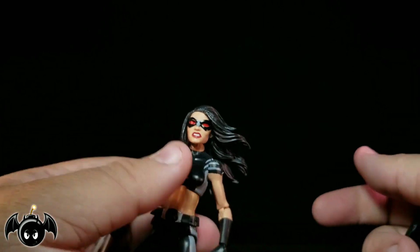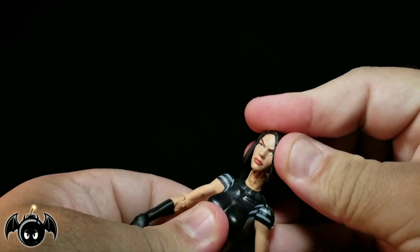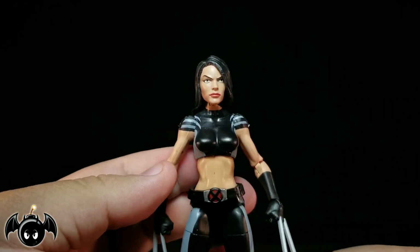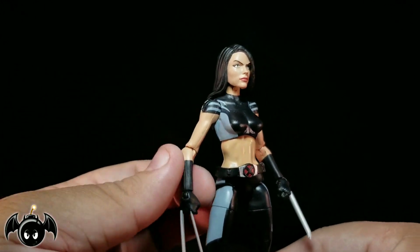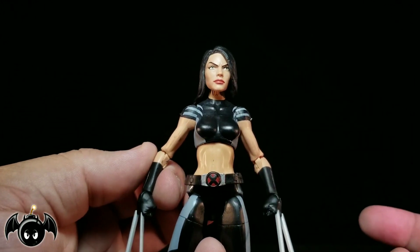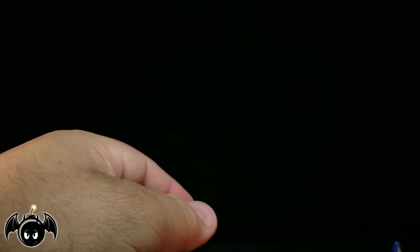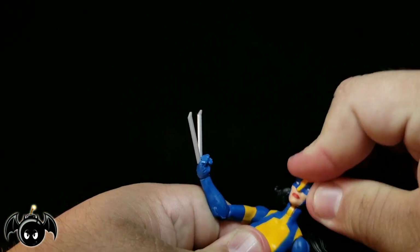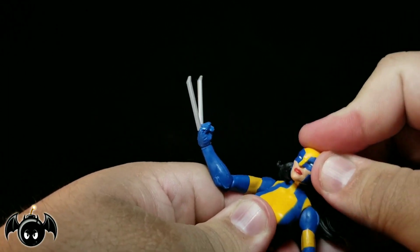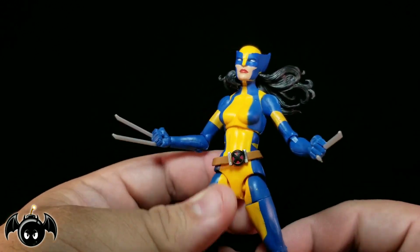What I also wanted to see if we could do the same thing with this, maybe take that head off, and pop this on there like so, and you can display this figure with that exact same head, and I think that works out great. I think the flesh tones match up well. I think that's a pretty cool option that we get for that figure too, so pretty awesome. I pop this back on a little tight on this ball peg for that head, but not too bad, so pretty cool.